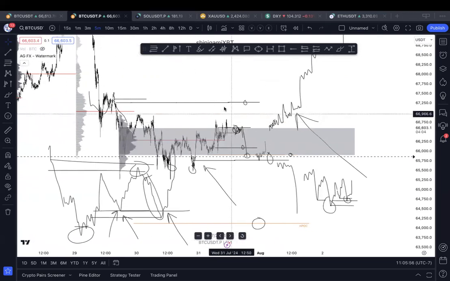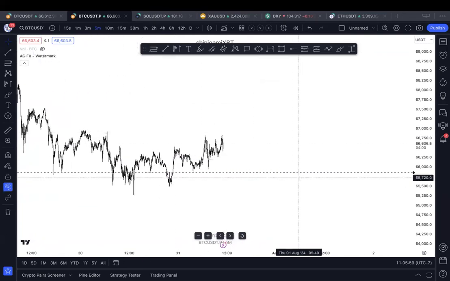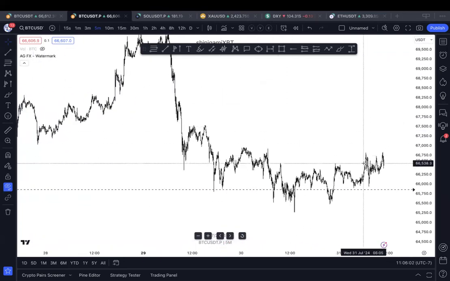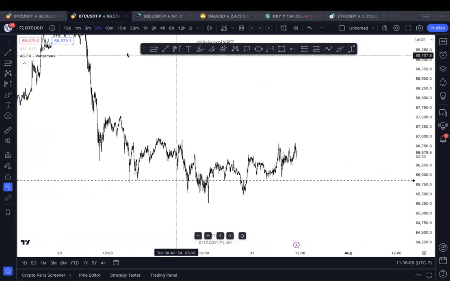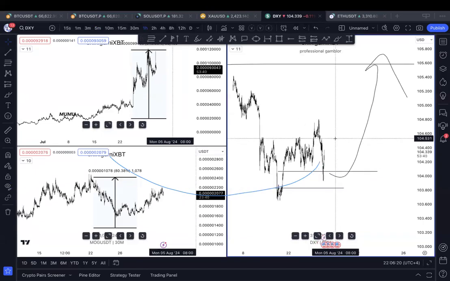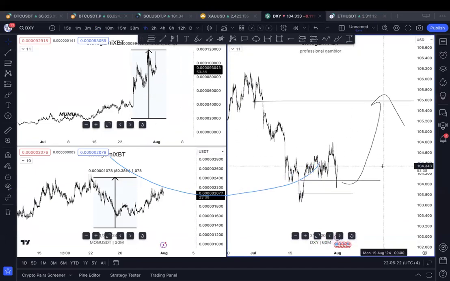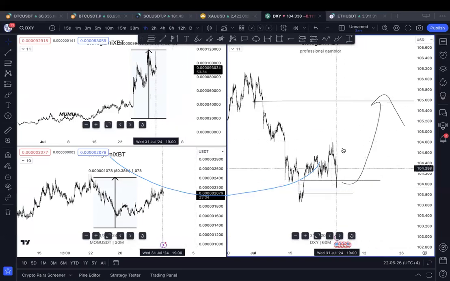Yeah, but I would just like volatility. I don't really care if we do get a huge move either side. I just need to get some volatility to be able to trade it. Even though you see here, this is a clean move down. And the reason why I consider a pump in the first place is because if I could show you DXY and a USDT dominance chart, DXY itself looks very good for now. It looks like it's in for a pump.